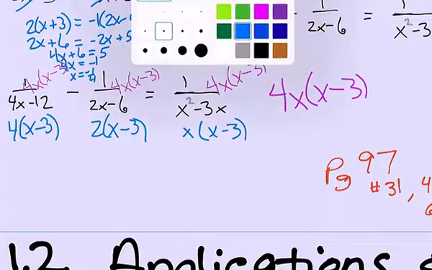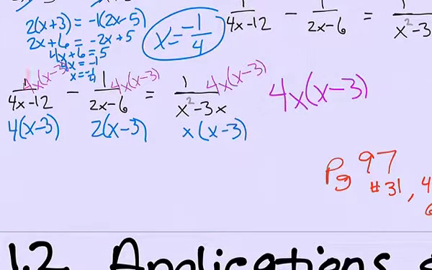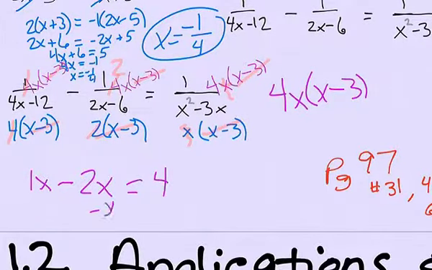What we're going to see happen is my 4 cancels out, my x minus 3 cancels out, and I'm left with the 1 times the x minus the 2 reduces the x minus 3, so 1 times 2 times x, so I'm minus 2x equals, over here the x goes away, the x minus 3 goes away, and we're left with 1 times 4, which is 4. So negative x is equal to 4, divide by negative 1, x equals negative 4.